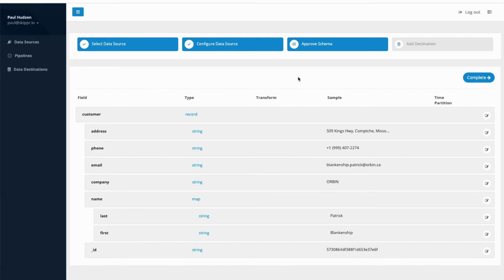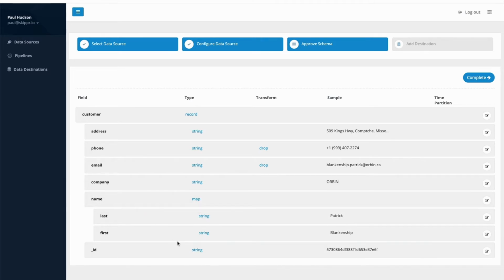So we might decide at this point, while Skippr is purely a loading tool and doesn't really make any attempt to transform data, that's for other platforms, we may at this point be interested to note that actually there's some personal identifiable information in this, and so it's entirely possible we might say for phone and email we want to drop those fields. We don't want to load them into our data lake. You could argue address as well, but I'll leave it there for the sake of demonstration.